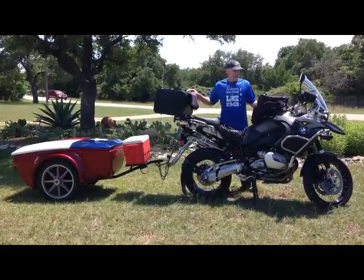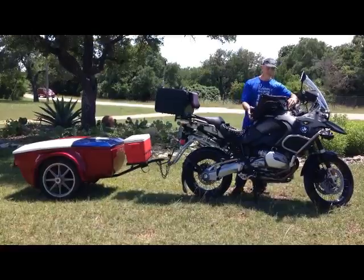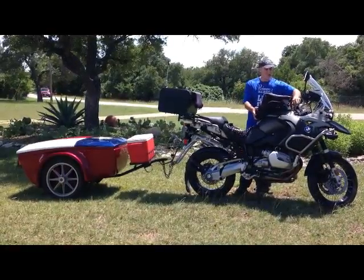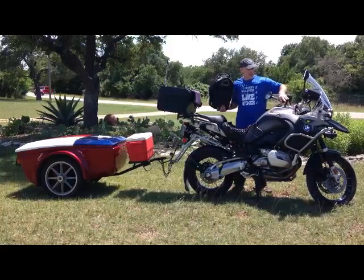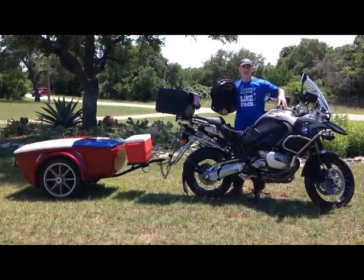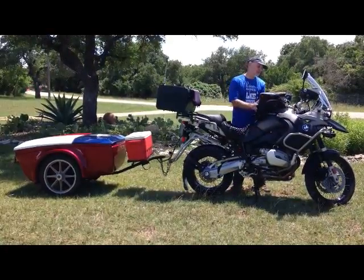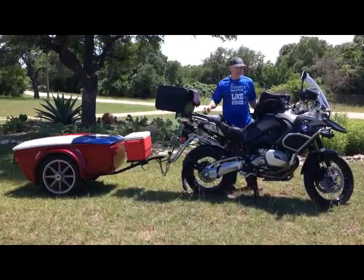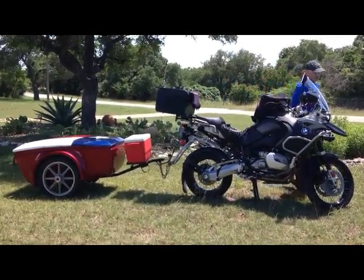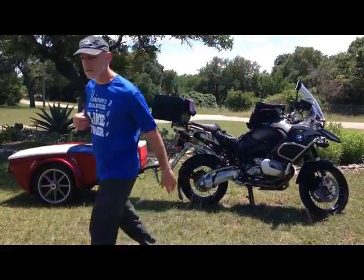One is going to be this tank bag, and it's the only type of tank bag I'll use now. It's super easy. You pull this spring-loaded detent, tilt it back, slide it off, and it's held on with this ring on the gas filler cap, which I will show in more detail later. Put it back on, it's just reverse. Put it on, spring it, done. Easy peasy.